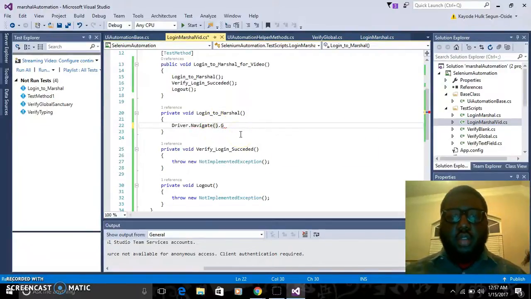So we got driver, right? Because the navigate part is a method, like I talked about in one of the previous videos. So we have to have the navigate as a method. So it's like driver.navigate, because navigate is a method.